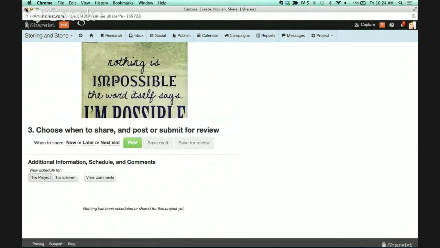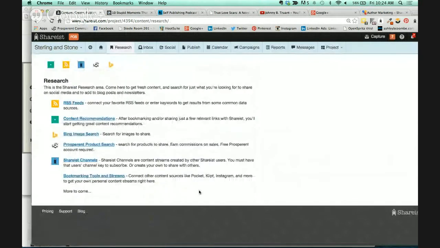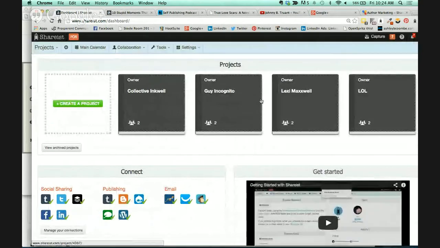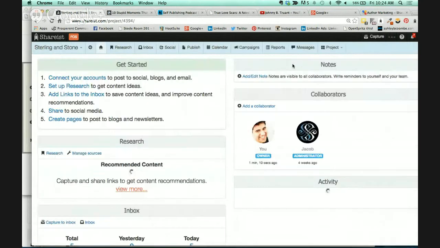And I'm going to go through that in a little more detail as I move across here. So this is exactly how I would set up that research tab for them. Begin adding things into the inbox, put all their sources in, so that's moving through that research. So we've covered initially on their whole dashboard how you would set up projects as an author, and then in each individual project, how you would set up your social media and your research tabs.